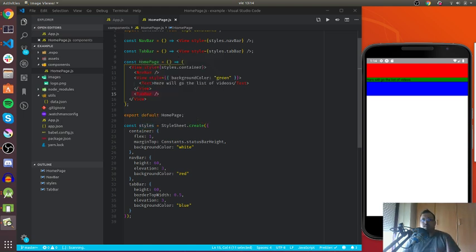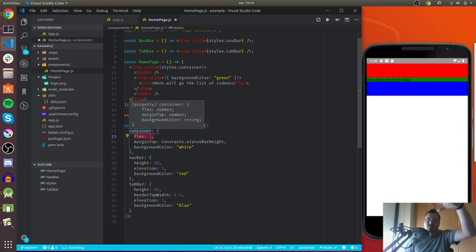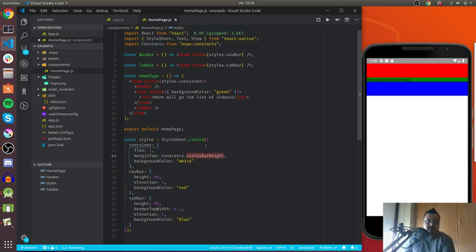But at the beginning we have to do things. So I just added the styles. I added the container always with flex 1 to complete things. I added the margin top and constant status bar height.